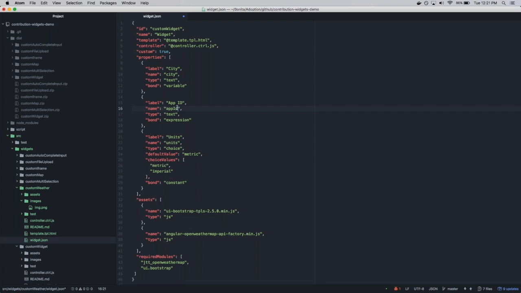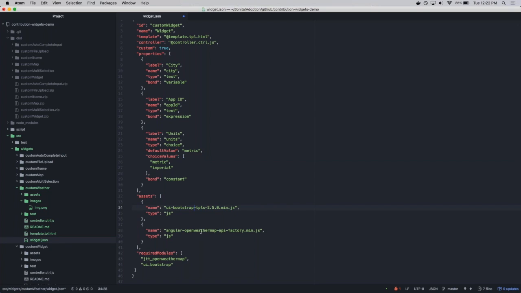But it requires an app ID key when you use the API. So you just need to register on their website and you get the app ID. And I'm going to provide the units. So either I want to display the weather using the metric system or the imperial system.